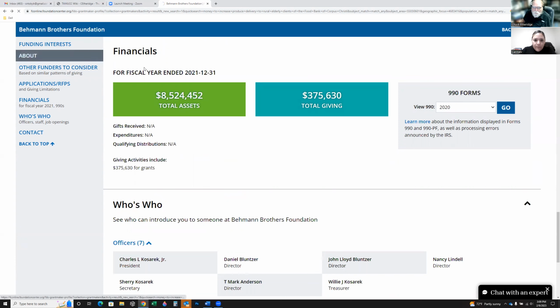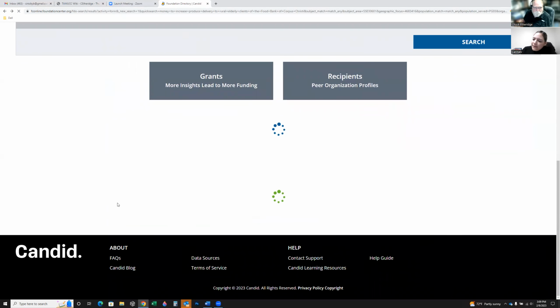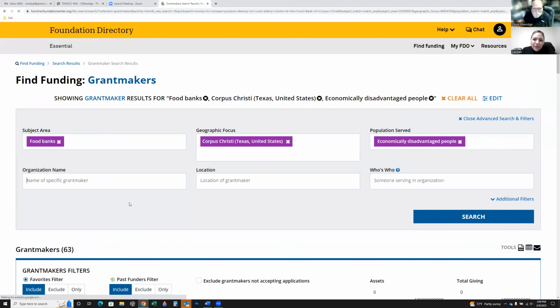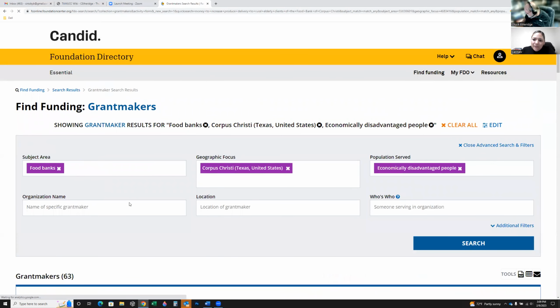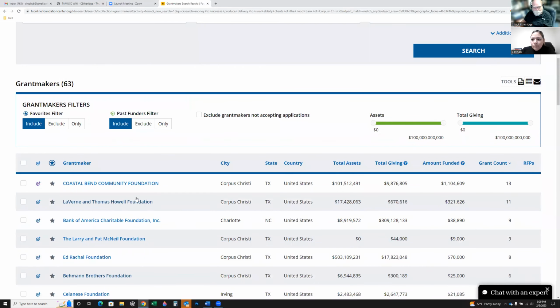And then let's try to find a couple of others. Based on the ones you had given us samples of, I found one that I thought, let me look at the dollar amounts. Yeah, it might be a possibility. The Estelle Foundation. Because they do human services in Texas. They had a good amount in the $5,000 range. They serve food aid, food banks. All right, we'll add this one to the list too.